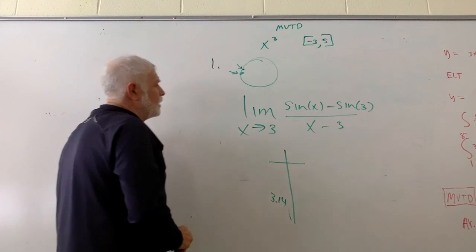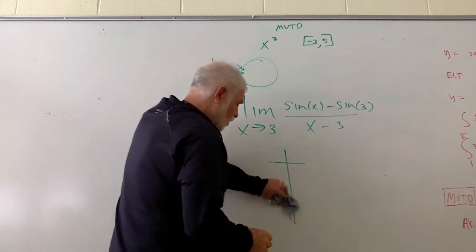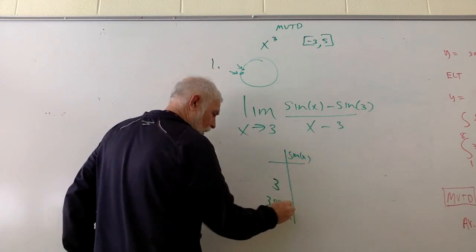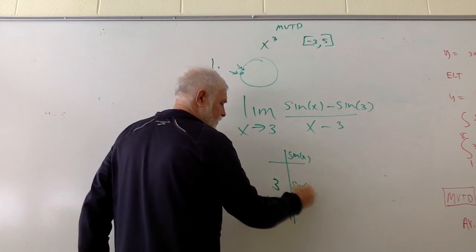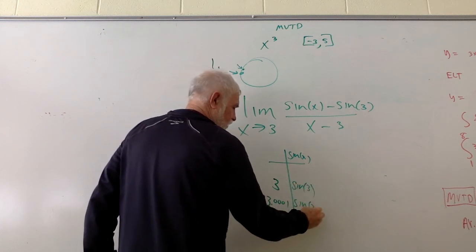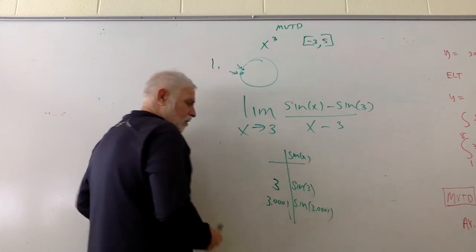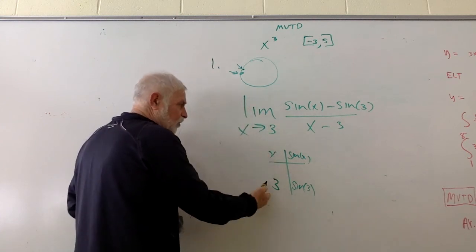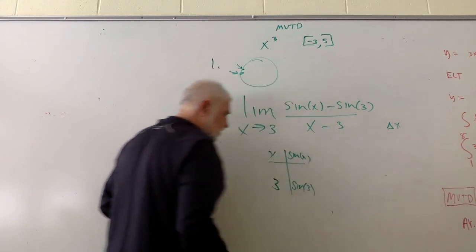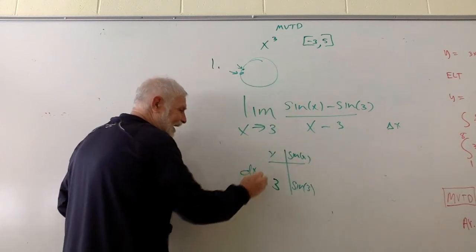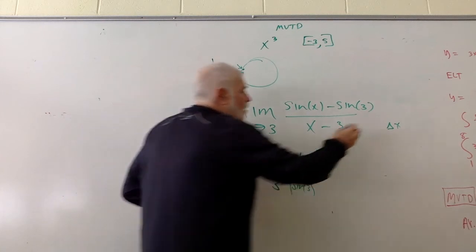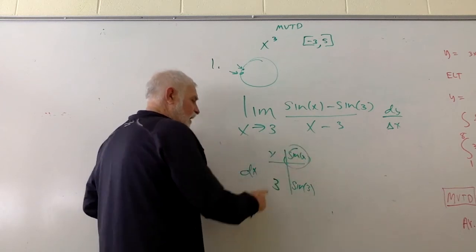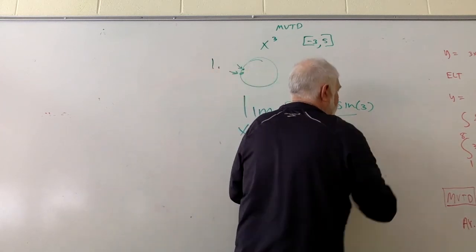What we're actually doing is we're looking in a table where we're going to go from 3 for the sine function to 3.01. This is the sine of 3. This is the sine of 3.01. We don't ever want to have to write that again. We want to look at x minus 3, which is a change in x. What kind of change in x is it when you go to 3.001? A dx. Okay, so that should be enough to say, okay, well, this is the corresponding change in y. We're looking at the derivative of the sine function at 3. The answer is cosine of 3.